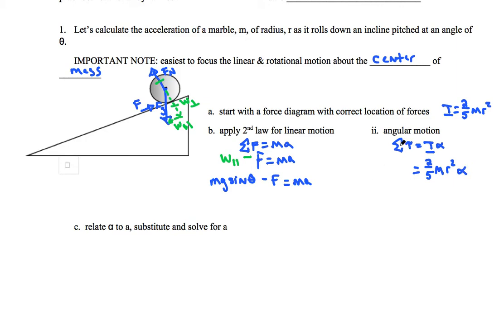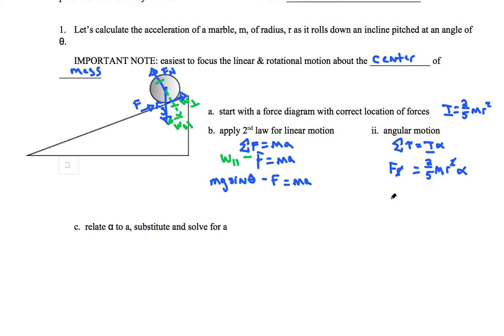And the torque: the only torque that's actually acting, since these two forces are acting at the center of mass, is this force F, and I'll draw it on this side so you get a better picture of it. It acts perpendicular to the radius of the sphere, so I don't have to worry about the sign, and so it's F times R. If I solve this for F, I cross off one R and one R, because this is the radius of the circle, the distance between the center of mass, which is the pivot point or axis of rotation, and the force it's acting on.